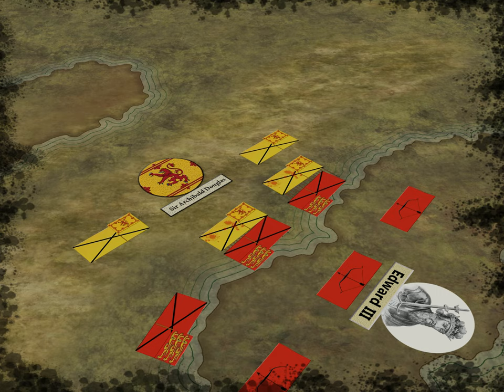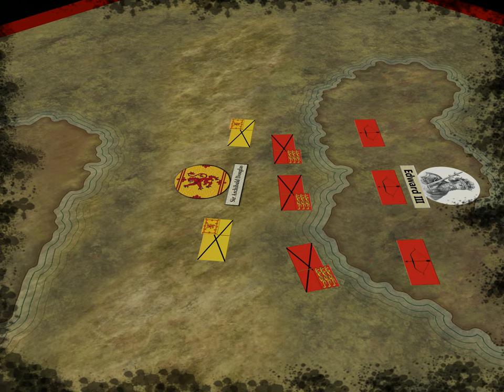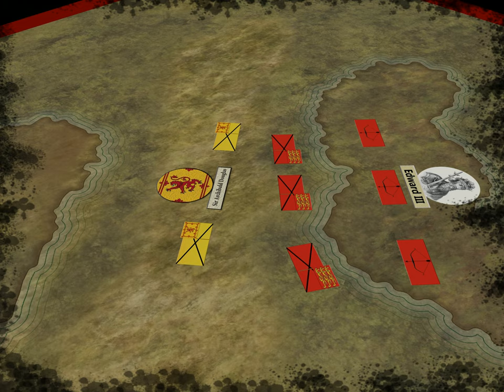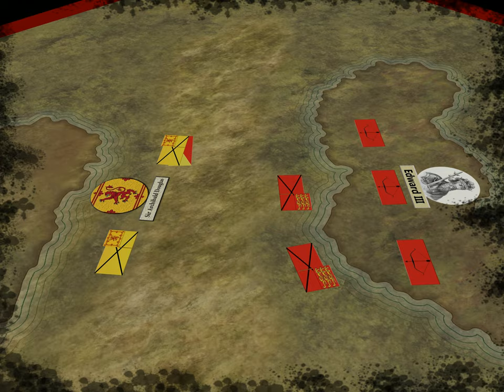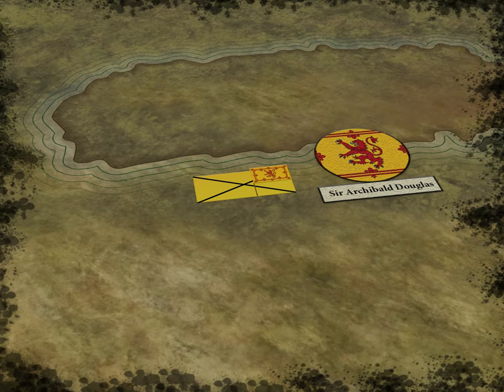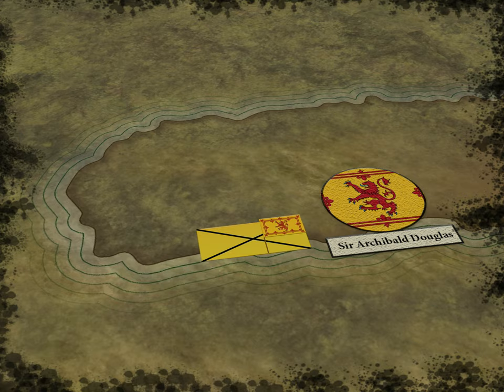The middle and left division of schiltrons was smashed and sent into a complete rout. The English infantry, smelling blood, then began their approach against Archibald's reserves. In this moment, Sir Douglas knew he had lost the battle. Fear-stricken, the remainder of his army turned their backs to the English and ran for the Witch's Knoe where their horses would be waiting. The English men-at-arms mounted and gave chase to the fleeing Scots. Thousands of men, disorganized and panicked, their weapons already thrown away, scrambled up the Witch's Knoe where their aides would be waiting. However, when they reached the summit, they found it barren. Their aides had sensed the tide of battle and had run for their own lives. The fate of Sir Douglas and his men was thus sealed.